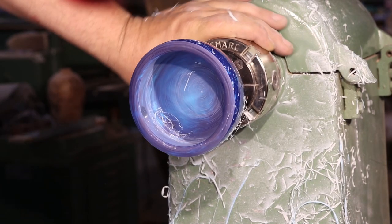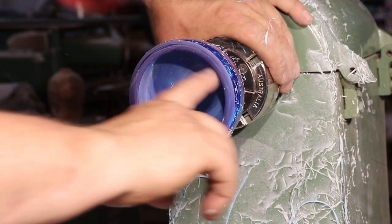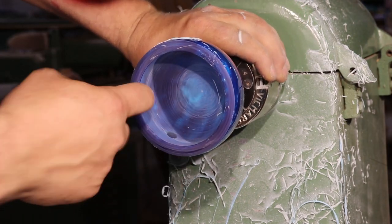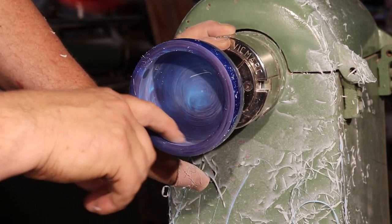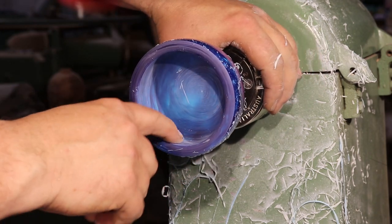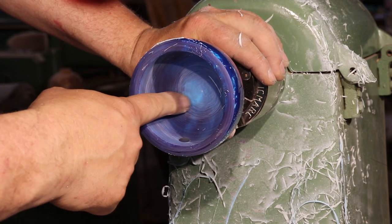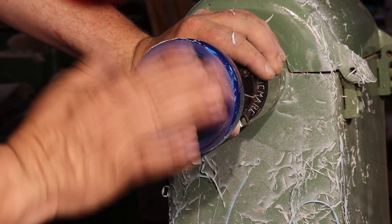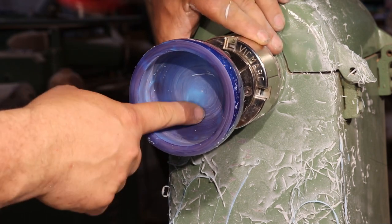Alright, so normally I would not leave that thick, but because of a combination of a few things, the vibration that I'm getting from this metal, and you can see where it's vibrating, this is quite smooth, and you can see the chatter right in here, and that aligns with the metal. This one isn't quite as bad, but for some reason this one seems to be giving me some grief. Anyhow, bowling balls, of course, by nature, have a hard life. And I don't know how sound this resin is, and I'm getting a little vibration here now, and I don't want to have it shatter.